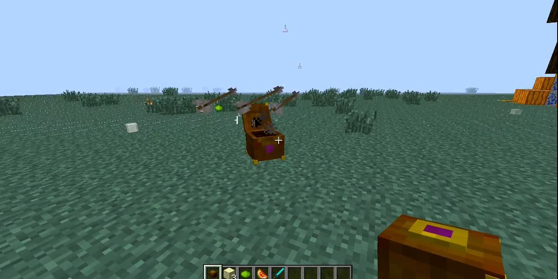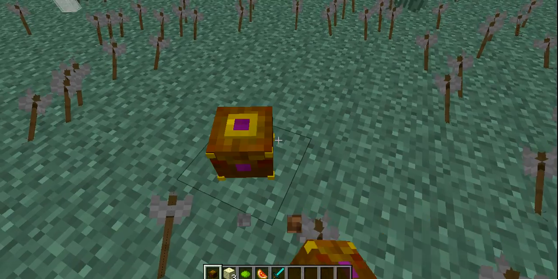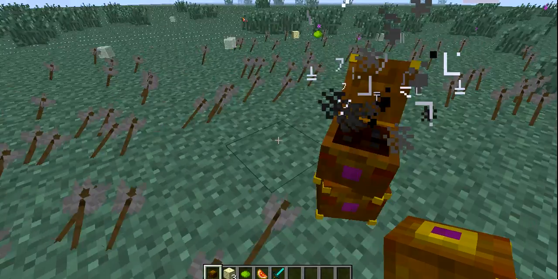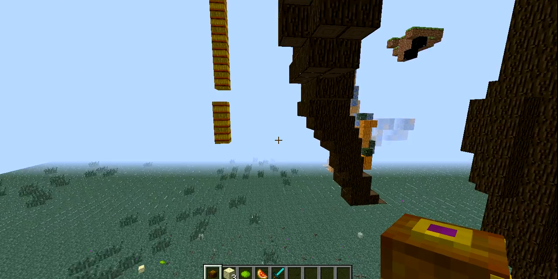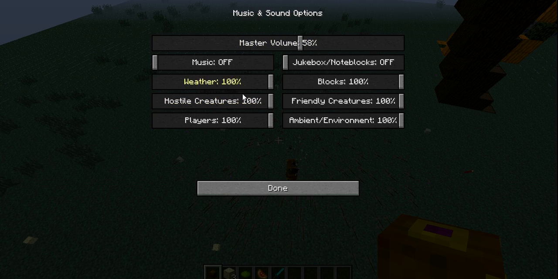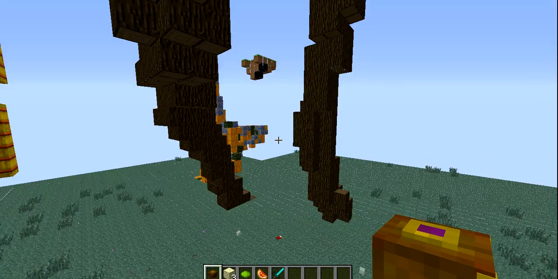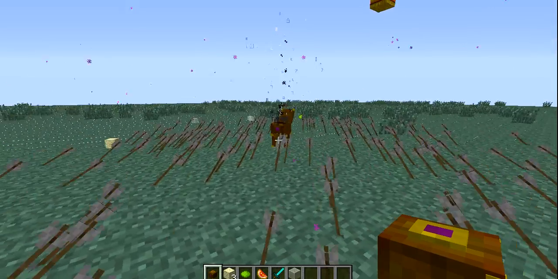Let's see what this one does. Oh my god. So if you were standing there, you would have been dead. Uh oh. You do nothing? Whoa. What do you do? I think it made that. Let me just make this there. And let me make my videos. No, I want my video settings up. Okay, there we go. Did nothing. That's interesting.